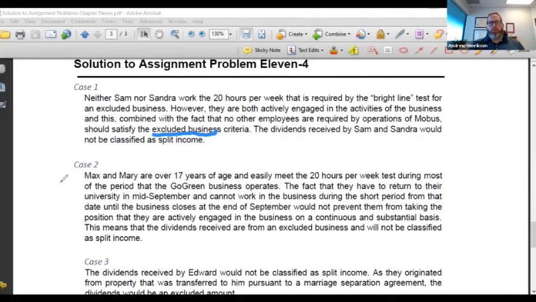So first, when we're trying to see how we are going to potentially exclude this, the first thing you want to do is look at the age. So they're both adults, so we pass that barrier, right? So once we know they're adults, we know that they can qualify for some of these exceptions. So in this case, if you were going in order, the first thing I would look for would be to qualify. I just want to see if I can get this up here so I can point to where it is again.